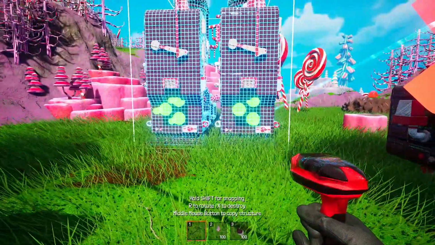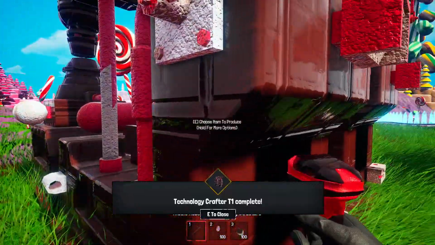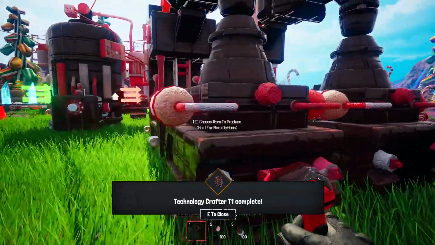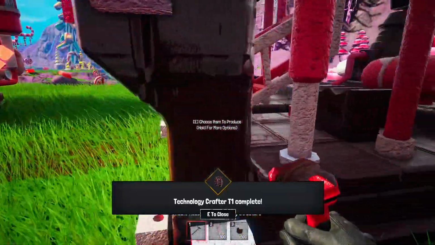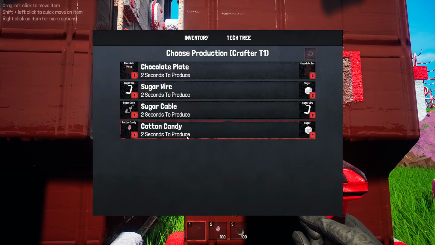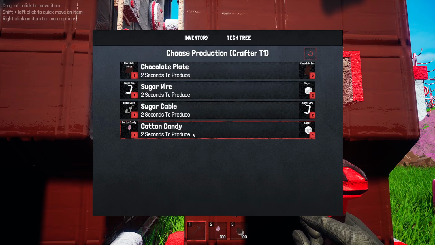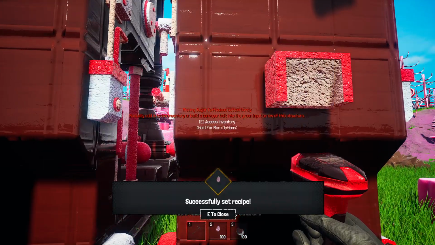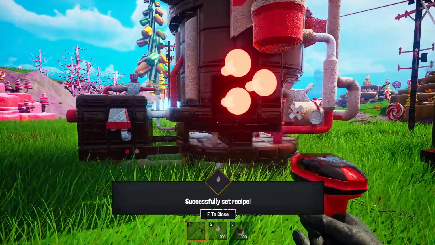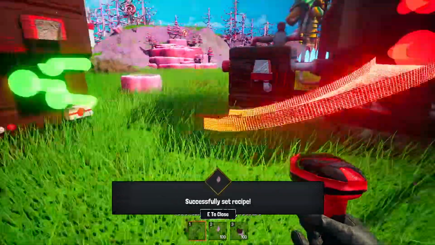Crafter. Okay. And she's already connected. Fantastic. Choose the item to produce. Where does it come out of? Or does it not come out? What the hell? Sugar, water, cotton candy. Ooh, piece of candy. Alright, can I do this? And then... So that's coming out. So can I do this? Conveyor belt. There. To there?